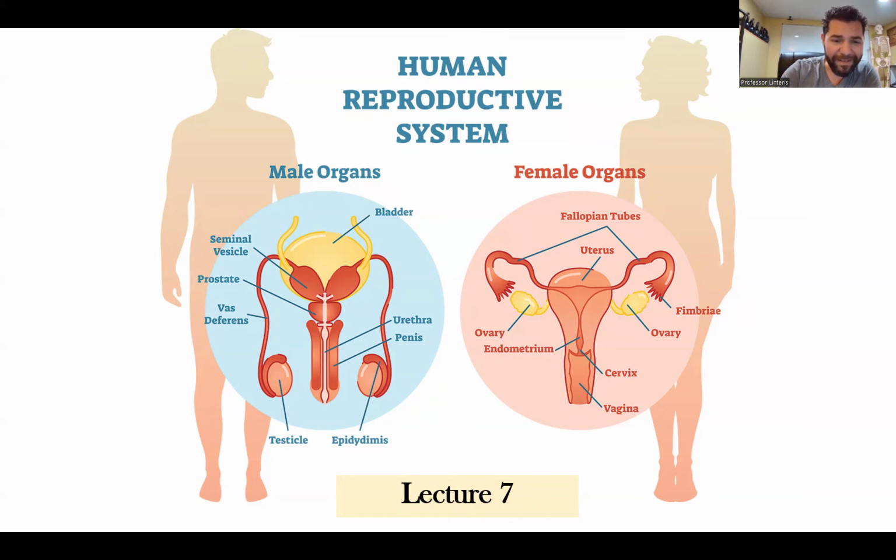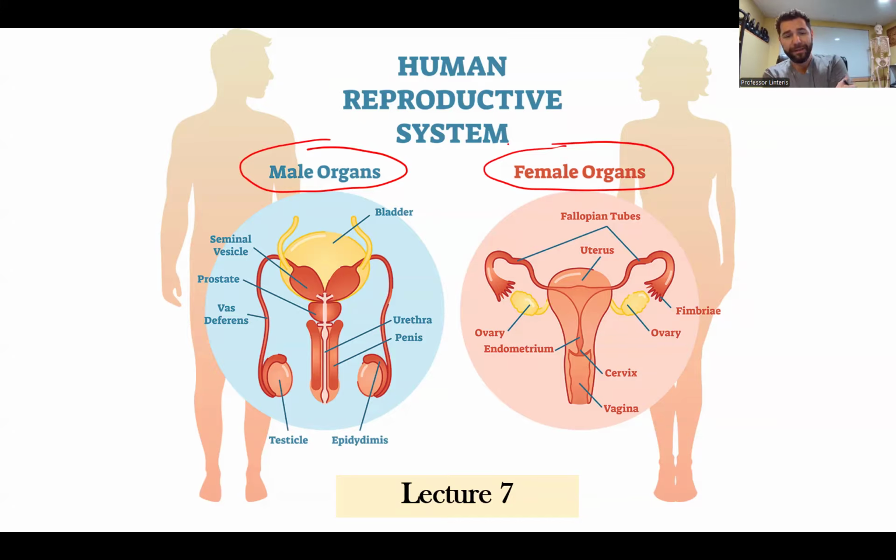So, obviously, most likely you've probably talked about this in lab. If you haven't, you totally will. You have male and female reproductive organs. We will discuss them all. Obviously, the main organs that we're discussing are the ovaries for the female and the testes for the male. There's a bunch of other structures that are involved in the major roles of these reproductive systems, respectively. And we will discuss them.